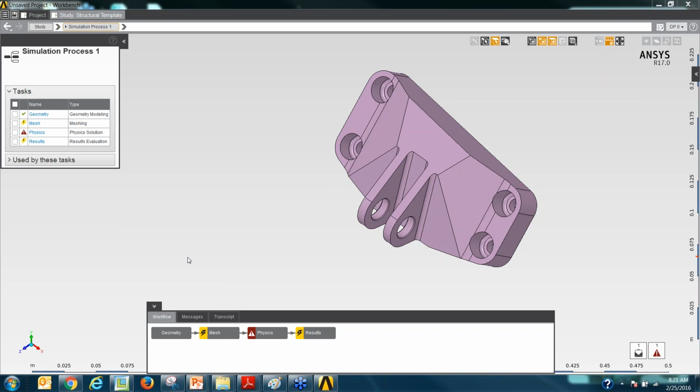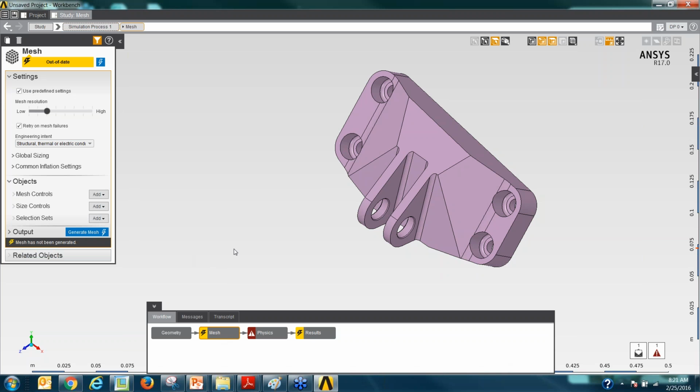And so all I really have to do is follow these tasks in my workflow, right? I go to my mesh, and when I go to my mesh, you see how my tabs change, right? And just like you're used to doing in any CAD tool, even in a simulation tool like AIM, you are able to use right mouse click. So right now, if I don't know what to do, it's telling me right there you can generate the mesh. Pretty straightforward. So I just follow the blue icons, or the commands in blue, and it walks me through it. So it's really like a guided process workflow.